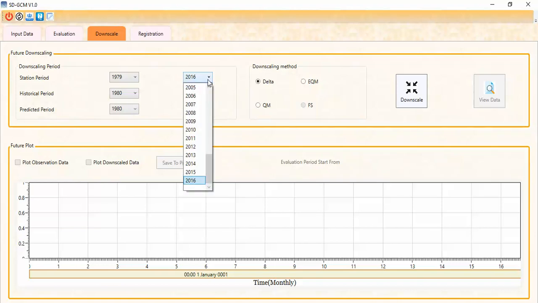If you want to limit this one up to 2012, it may be reasonable because the historical period ends there. But if you want to extend it up to 2016, you can do this. It depends on your selection. And the historical data should start, as I showed you before in Merck 5, in 1918 up to 2012.